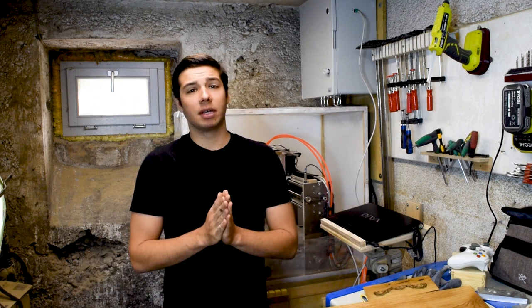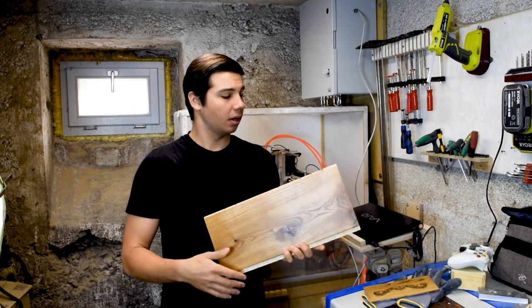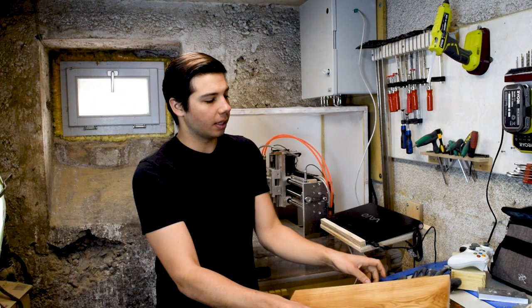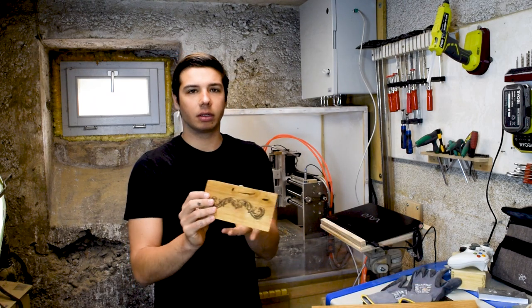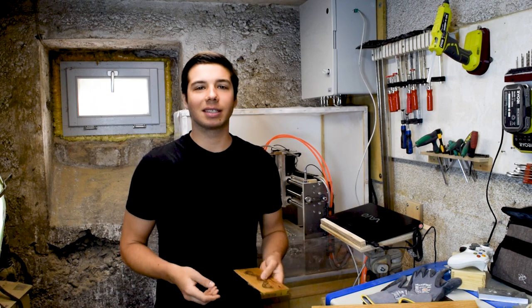For today, I got planned what I think is going to be a pretty fun project. It involves reusing hardwood flooring, machining on the CNC, using up scraps I got laying around the shop, and then doing some engraving and painting that engraving so it looks like this sort of. If you're interested in that, stick around.